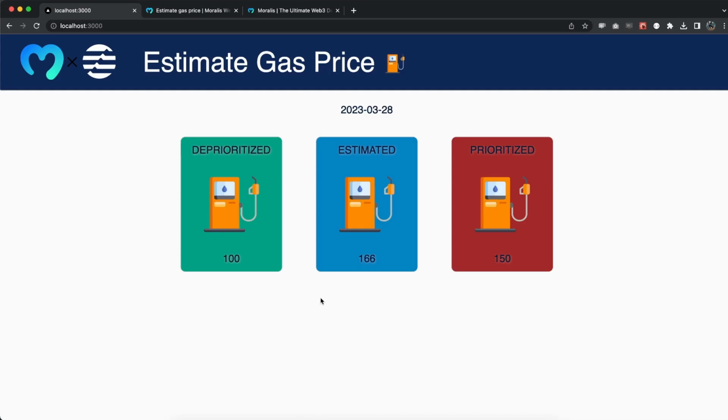So that's about it, guys. We don't need too much more code, and we can easily have this as a standalone app or include this functionality into our other dApps, which make them more fulfilled. So we can reload right here and see that the gas price hasn't moved a lot.